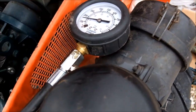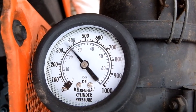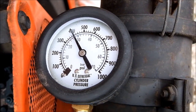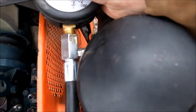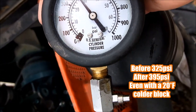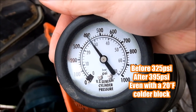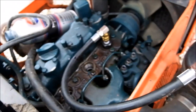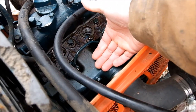Shoot. Sorry, fuel spraying everywhere. No way. 400 PSI, that's a good piston. That's a good cylinder now. Wow. It's super cold out here. It's colder probably than when I first did it. That's freezing.